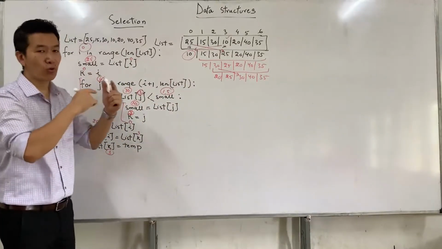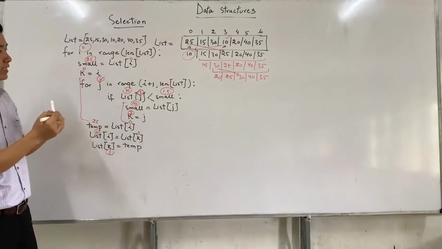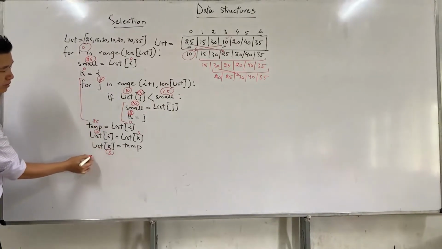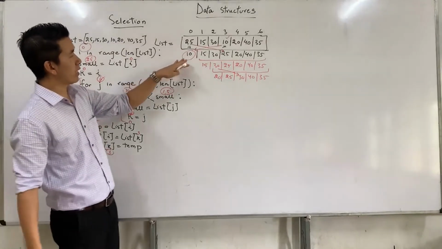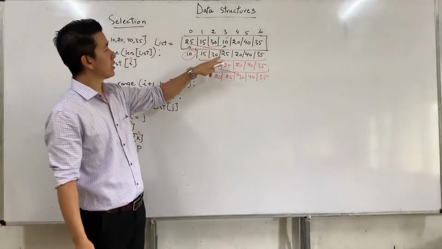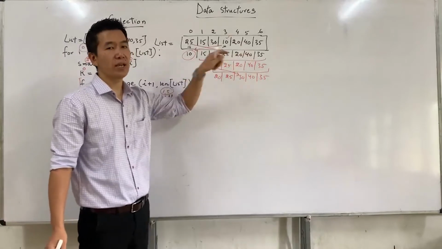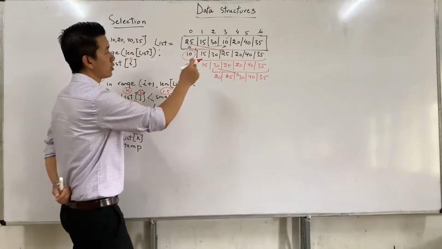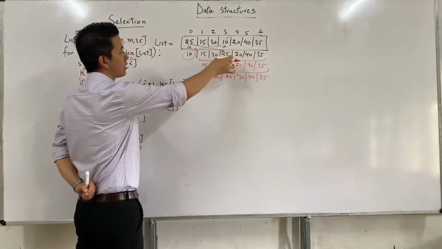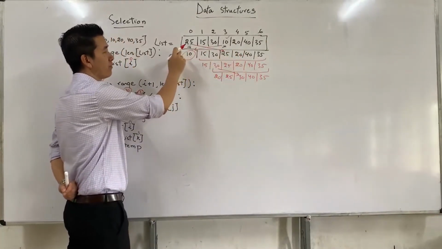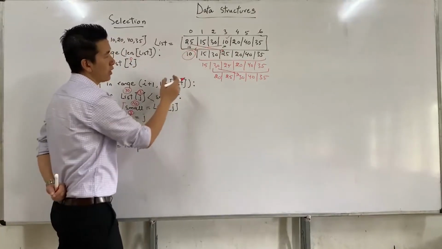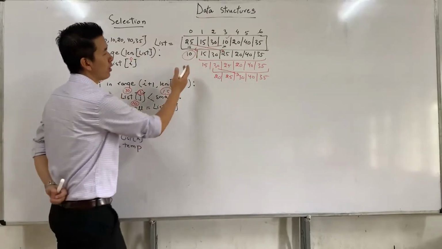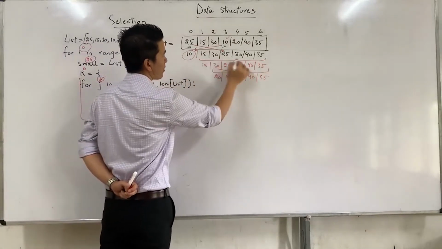So let's go for one more loop, and then you'll be able to understand the program. Once I'm done with this, when you print the list, it will look something like this: 10, 15, 30, 25, 20, 40 and 35. So I'm done with the first part, that is, the smallest number is placed at the very start of the list. I now need to start the outer for loop from here on.